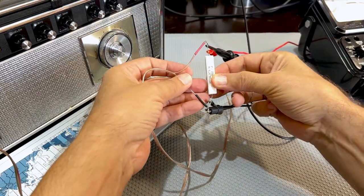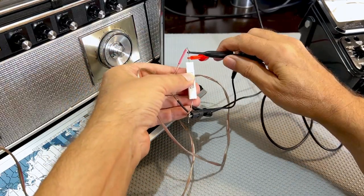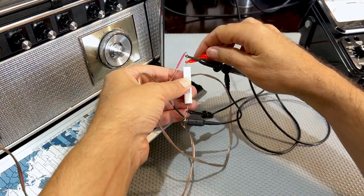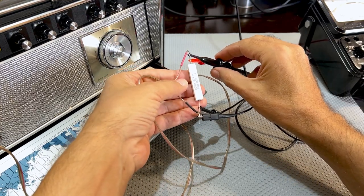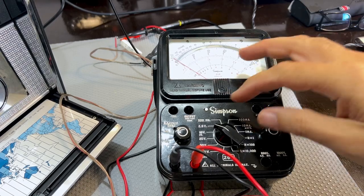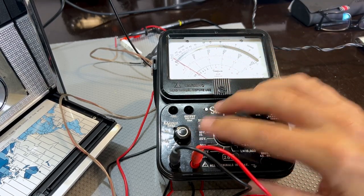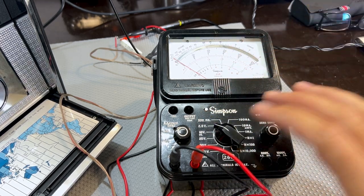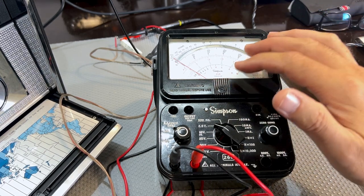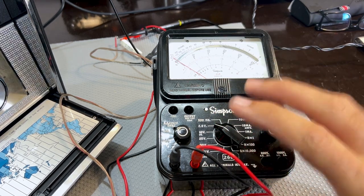This is a very neat way of getting access to the speaker from the outside. And I've got the scope on there, and I've also got a multimeter on there. I want to be able to see what's happening on the scope as I feed the signal. It's on AC volts. So it's measuring the audio signal across the speaker outputs, AC volts on the lowest range, which is 2.5 volts. I'm not quite sure what kind of level we'll get. I hope it's enough because I can't go lower than 2.5. But okay, we'll also be able to see the signal on the scope so we don't clip it or anything like that.